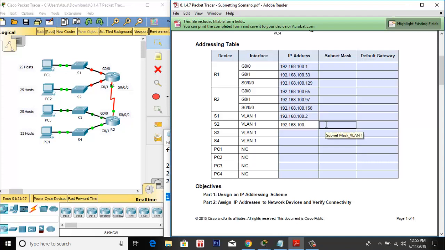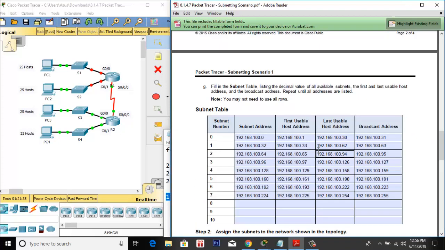Sorry. 34, and yeah, 130, and sorry, it's 65 to 66 and 97 to 98. Yeah.